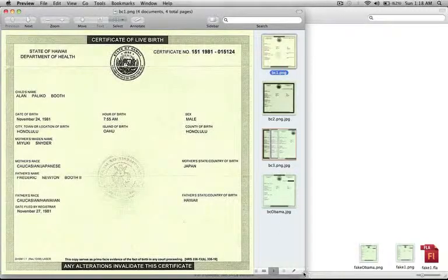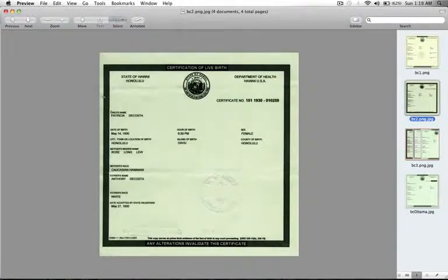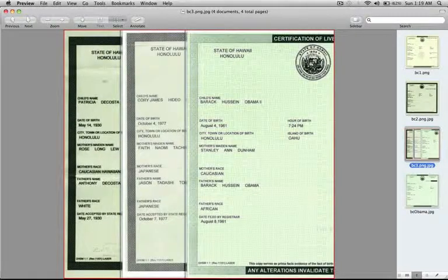Let me zoom out real quick. There's a crease here and a crease here. If you look at this birth certificate for Patricia, there's a crease here and a crease here. And on Hideo's birth certificate, there's a crease up here, a crease down here. All these creases aren't in the same spot, but they all fold the paper in to fit the same length. It's about that much. It's going to fold in to fit maybe an envelope or some filing cabinet.